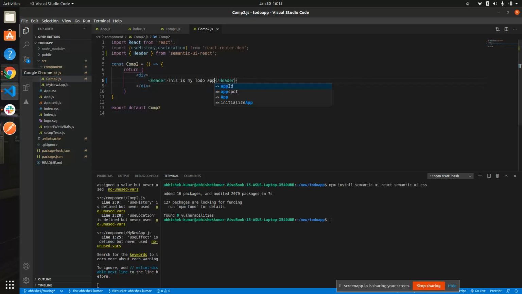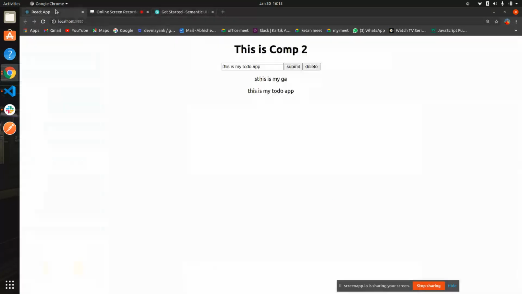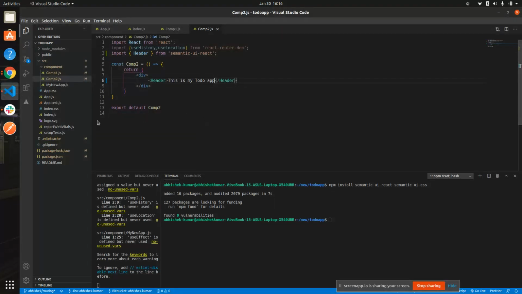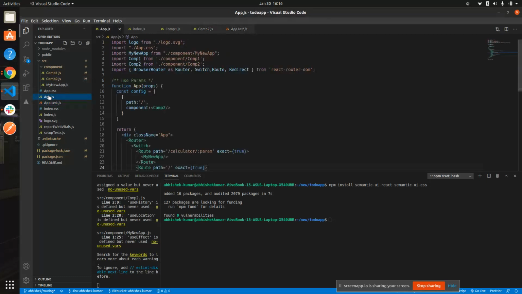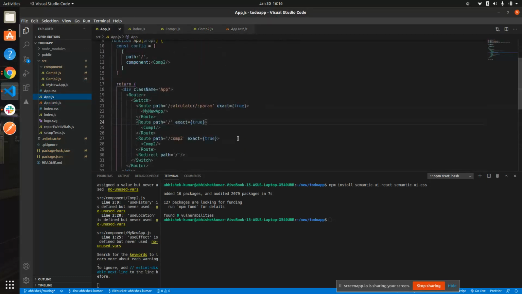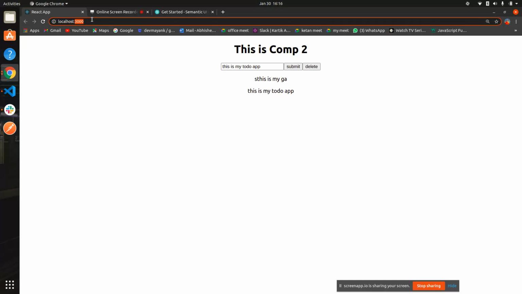Okay, let me show you how it looks in our React. Let me just change the name of the component. Let me check which component we are running. Actually it is related to React Router, so that's why it's causing us a problem. So let me make it comp2. Okay, so we need to run it on comp2.